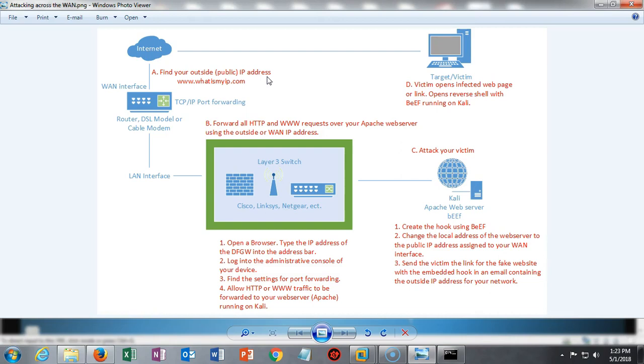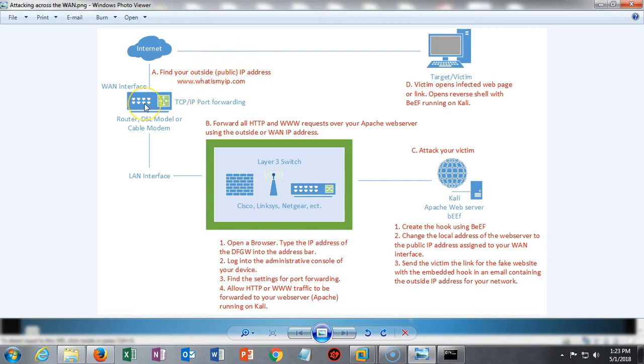Now, in previous modules, we talked about Anonsurf, we talked about Tor and proxychains, we talked about using a VPN, and this is where that comes into play. You want to make sure that you are as anonymous as you possibly can be before you start initiating this attack across the WAN, or somebody's going to come knocking on your door. So we're going to find out what our public IP address is once we have a VPN or Anonsurf or Tor and proxychains enabled.